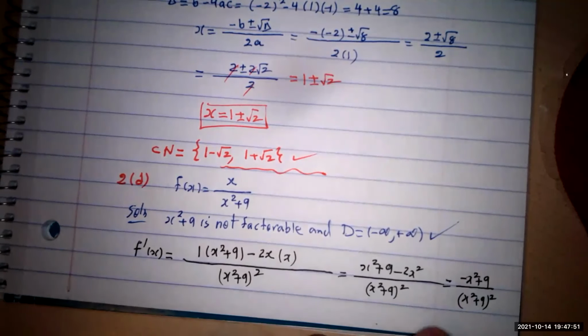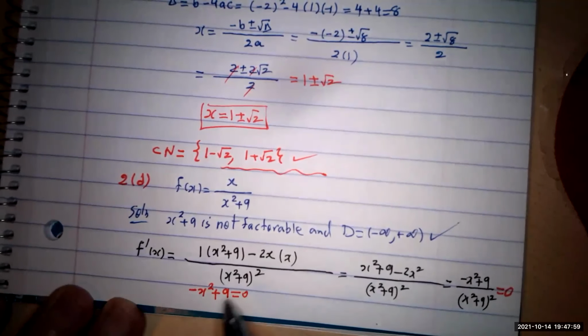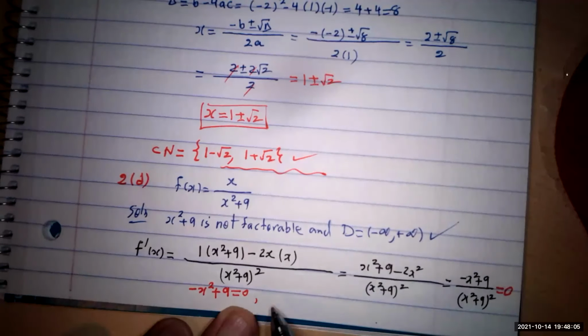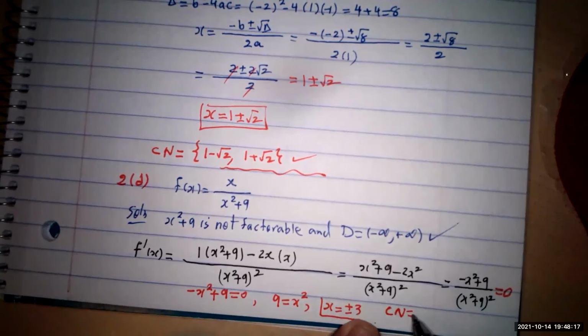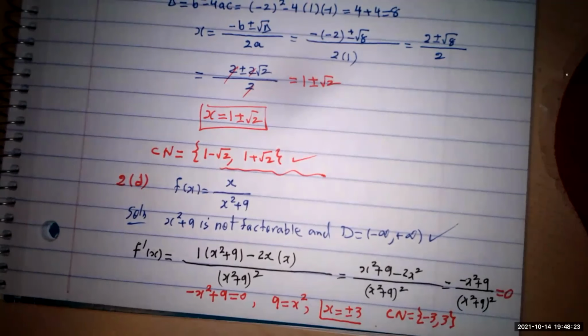Now we let it equal to 0. Again, top would be 0. Top is easy to factor. Negative x squared plus 9 equals 0. You can solve this equation. You can factor it, or you can move one of them to the other side. I move the x squared to the other side, and then I take the square root. So x would be plus or minus 3. That's it. So the critical numbers are going to be negative 3 and positive 3. Okay, so that's the type where, when you work on the top, it's nicely factorable, and it can be done.